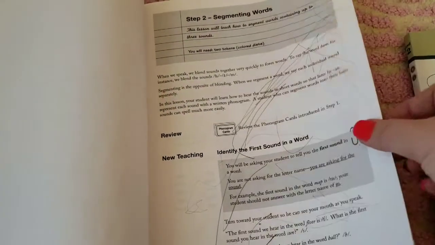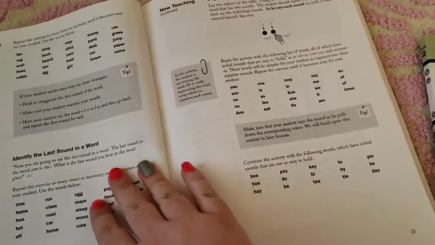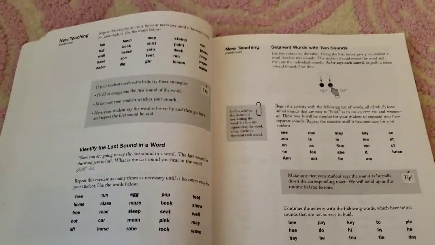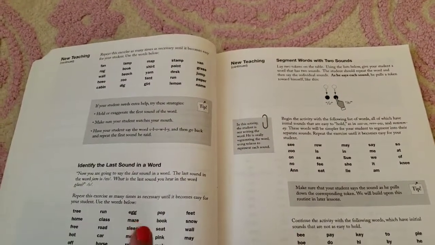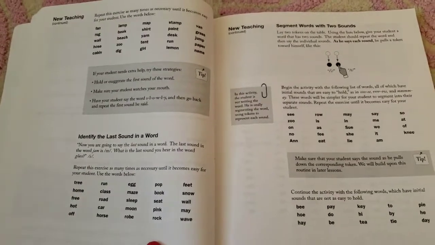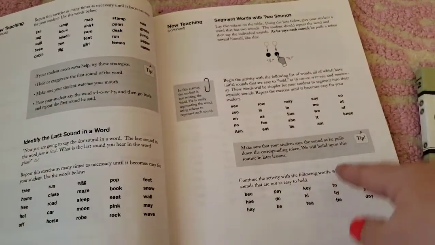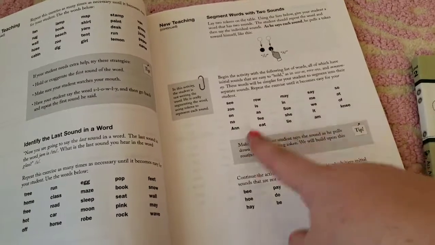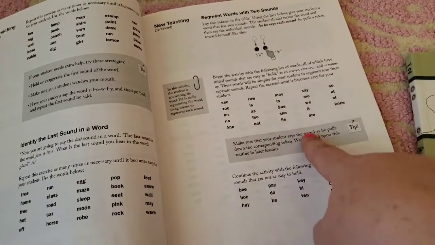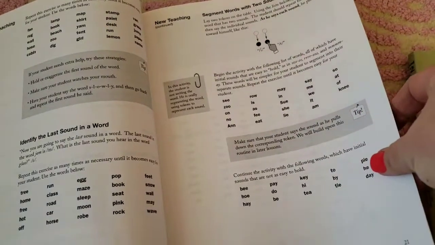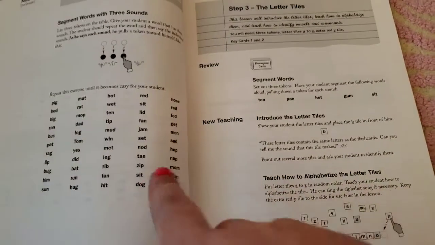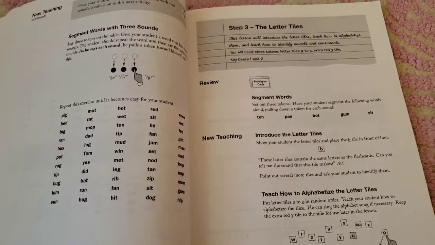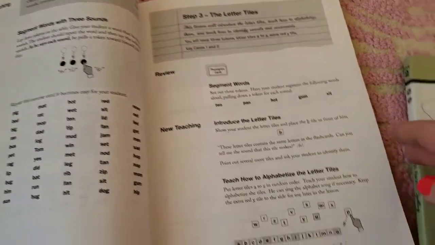Here is number two. Lesson two shows a little more what it's like. It gives you the new words you're teaching. It practices a little on the sounds from the last lesson. There'll be words you'll practice writing them. You'll practice letter tiles, which I'll show you those in a minute, and they will practice spelling them with tiles. They'll practice writing them out. They'll practice writing them in sentences. And once they know and really have a grasp of all the words for that lesson, then it's okay to move on.